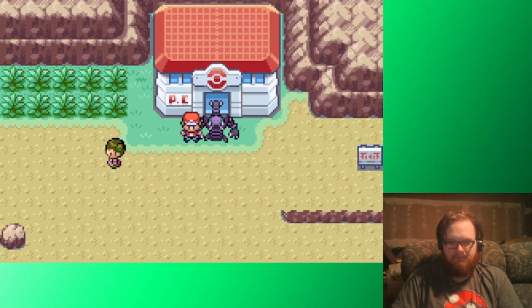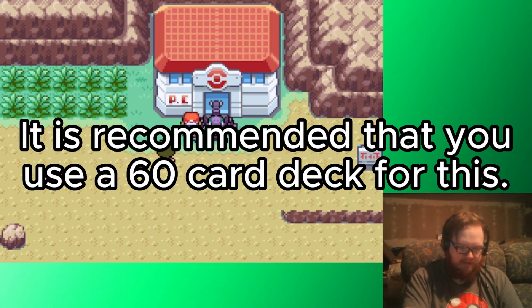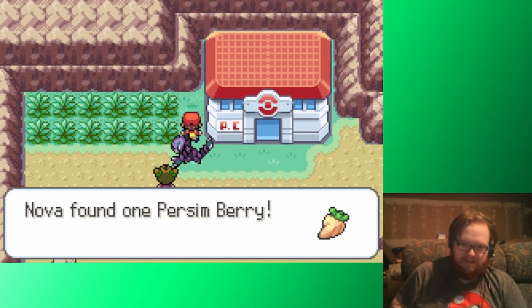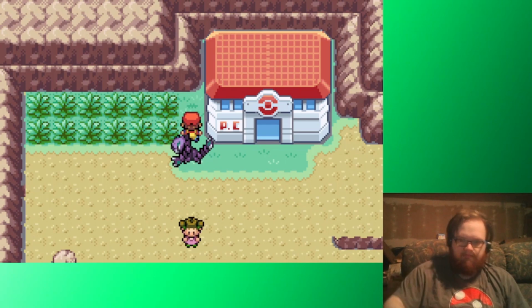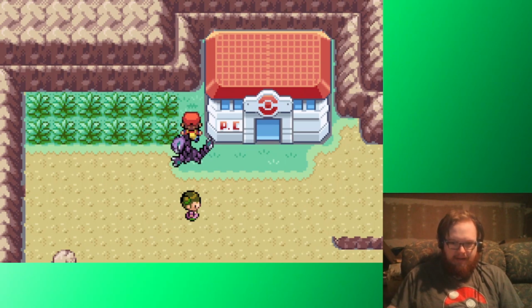Anyway, I'm bringing you another Pokemon video because I had an interesting Nuzlocke idea, and I wanted to show everyone a proof of concept. I found a person berry. And I will explain it right away, though most of it's gonna be as I go.